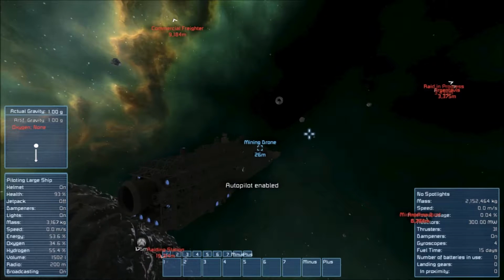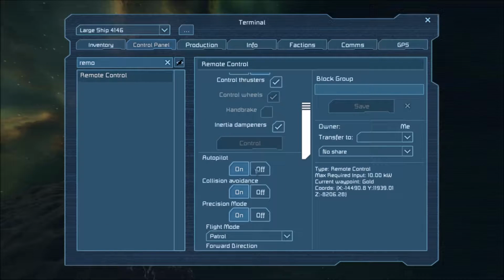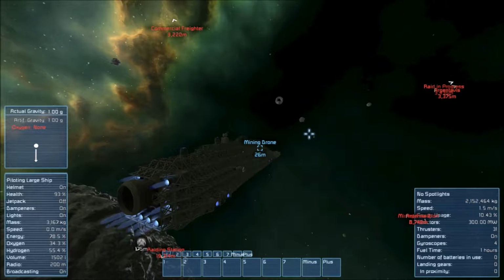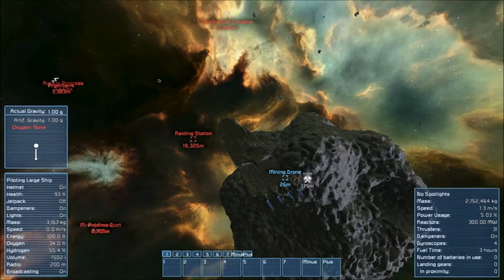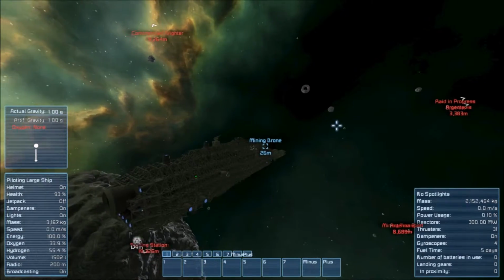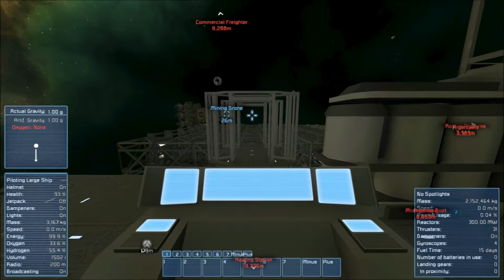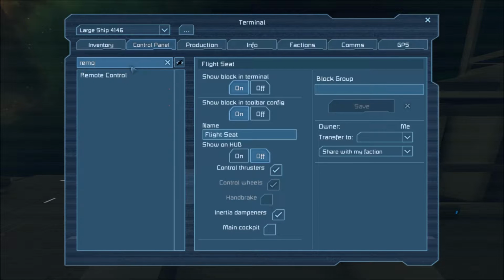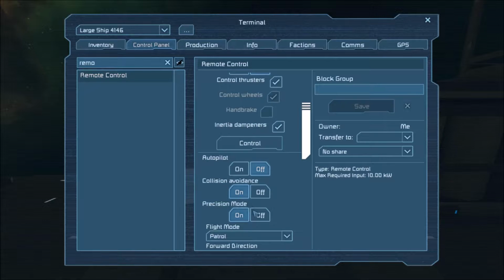Right, autopilot is still enabled, so let's go ahead and turn that off. Now we definitely have the ability to move. So once again, just reset autopilot.